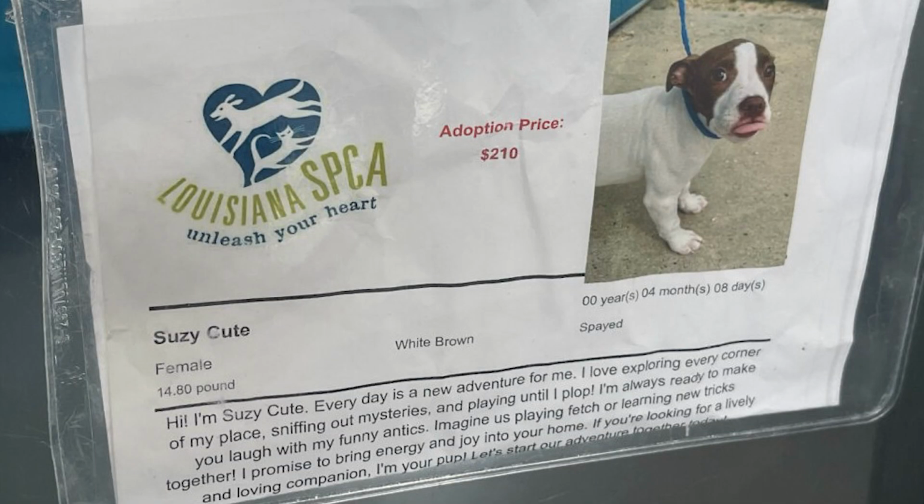Tell us everything. So this is Suzy Cute, spelled S-U-Z-Y, cute. And her name just really exudes it. She's so cute. I think it's perfect. She's only 5 months old, but she's really mature for her age. She's a really calm pup. So if you're looking for the puppy without all of that puppy energy, but still that essence of a puppy, really sweet, someone to grow with for the rest of your life, this is Suzy for you.